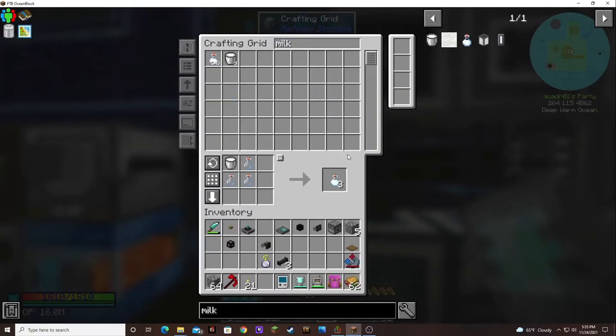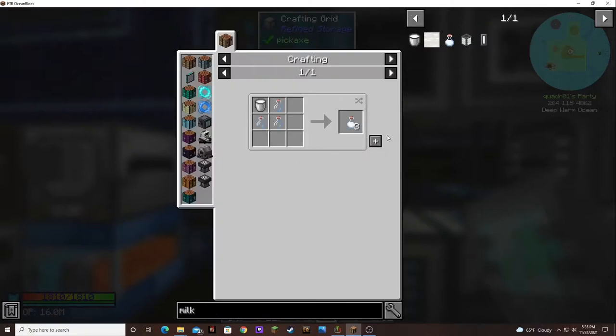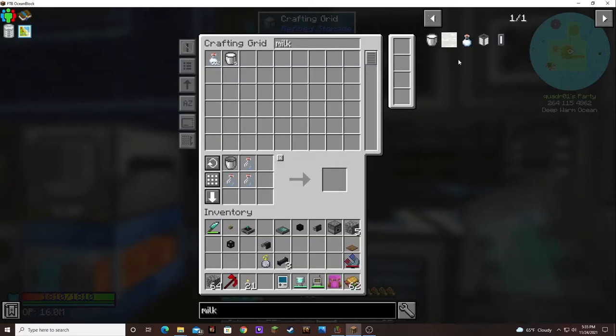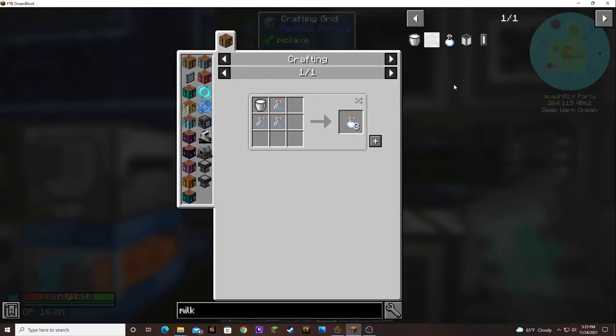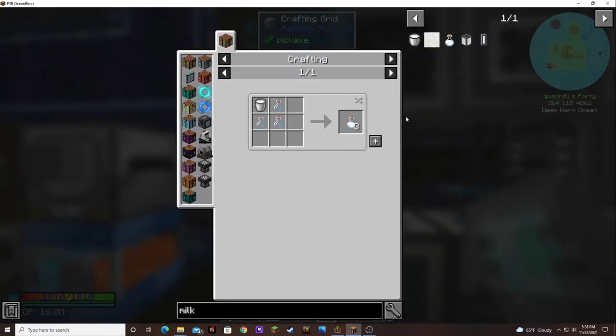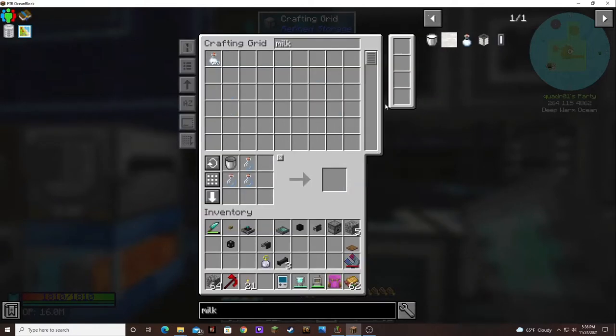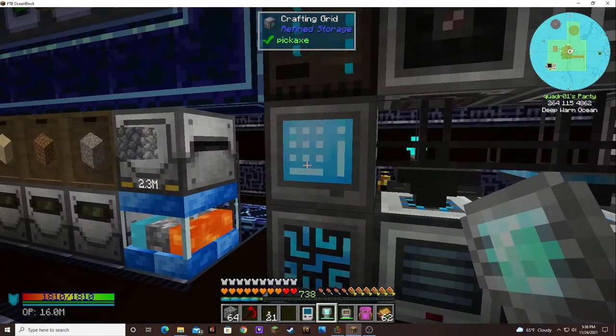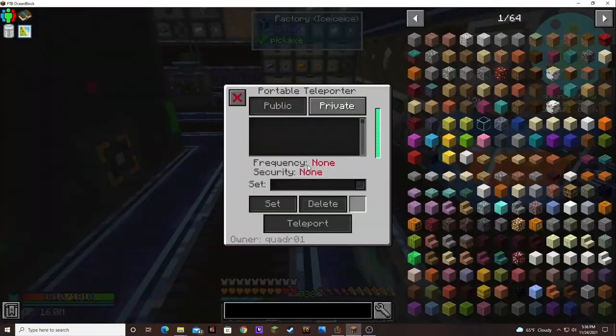Why do you not work? Okay, so this will just take a second and then I can get my buckets. Almost there. I guess I could have made 22 more. Come on. Now we need the buckets. Nope. Should be good now. Should be good.